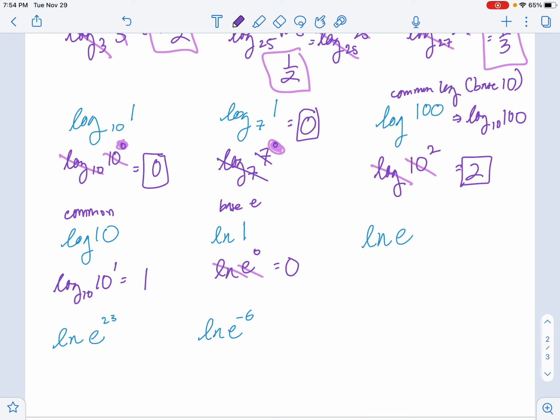So next one, ln of e. What happens here? Well, the ln and the e cancel because you have a base of e here. But since e is technically a power of 1, ln of e is just going to be 1. The ln and the e will cancel. Right, so ln and e, very nicely used here. For these last two, these can be very simple. The ln's and the e's cancel out, and you're left with 23. ln and the e cancel out here, and you're left with -6.